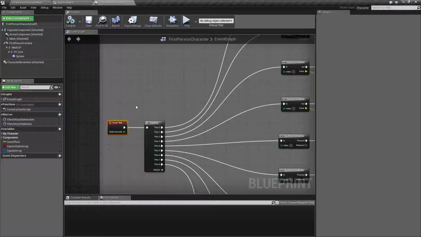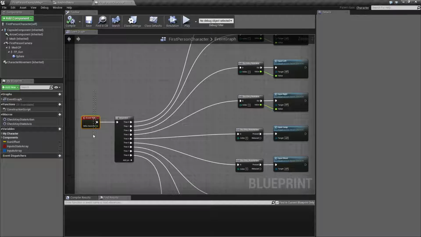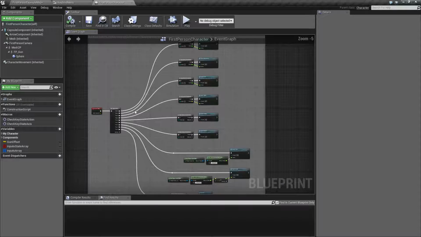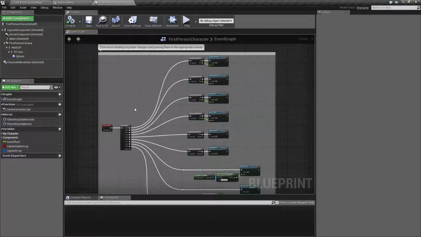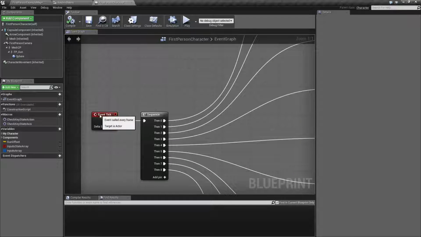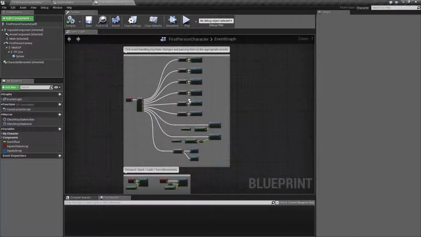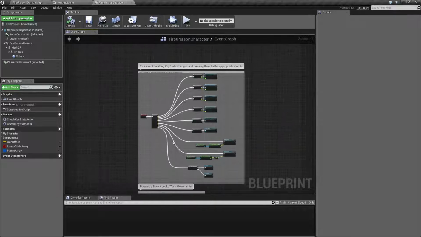But basically, in order for the event tick to do things to the character movement, that event tick needs to be inside of the character itself. Just a bug. It's the reason why I had to put this into the character instead of the controller itself. Just gonna run through all the stupid issues I had. So how this is working is our tick on our character. We tick. Then I'm running it through a sequence because it's a hell of a lot easier to keep things organized.